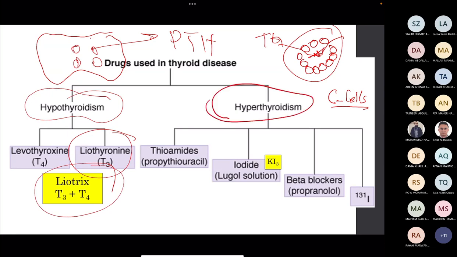Now, hyperthyroidism is a condition that is caused by many causes. For example, there are conditions where cancer could release the thyroid hormones. Or, as you will see in the future, there could be antibodies. Antibodies we know are immune agents, but they bind to the thyroid stimulating hormone receptor, and they stimulate thyroid hormone release. So this is an autoimmune disease which leads to release of thyroid hormone. Cancer, as we said.